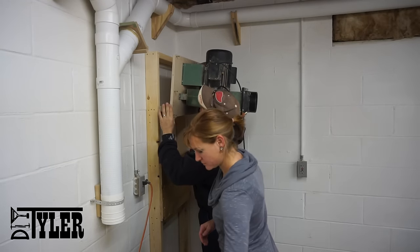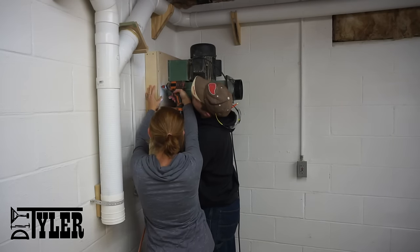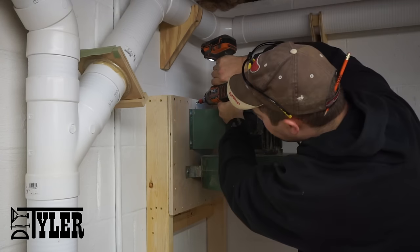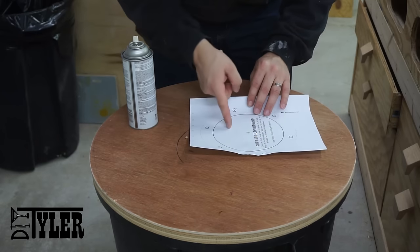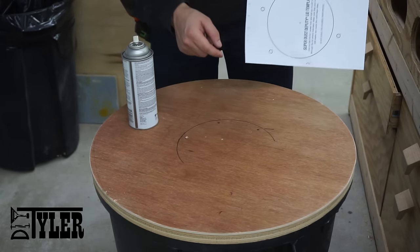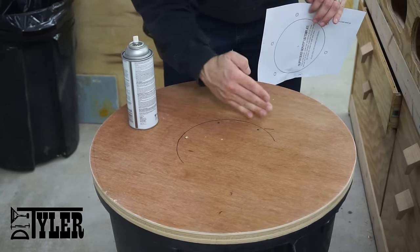Grab the drill so you can at least hand it to me or drill it in. Oneida is kind enough to give you a template that you can print out on their website. I've already marked out two of the hole locations with my intake over here.